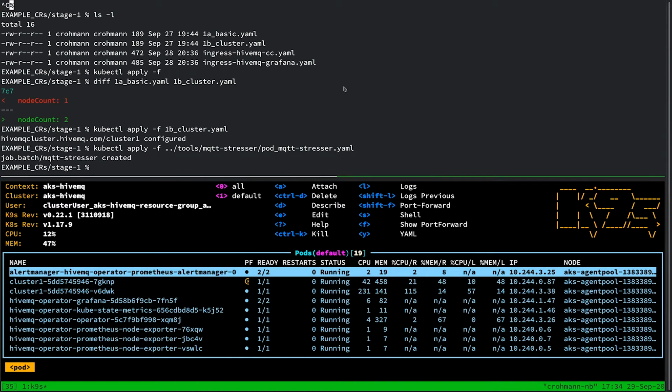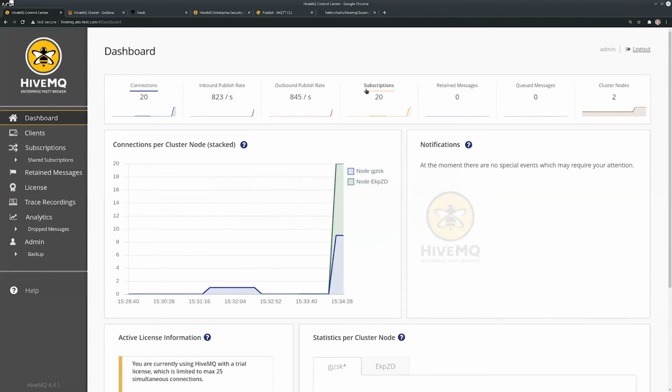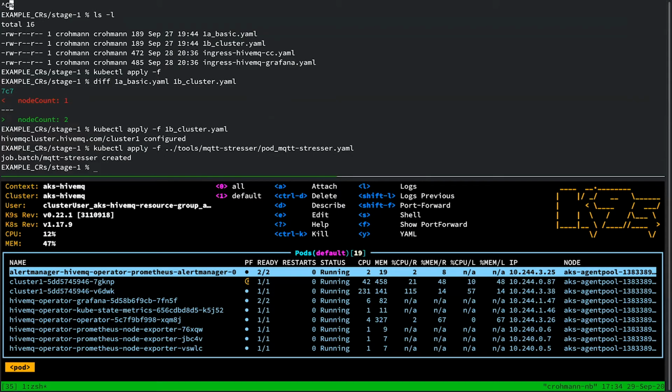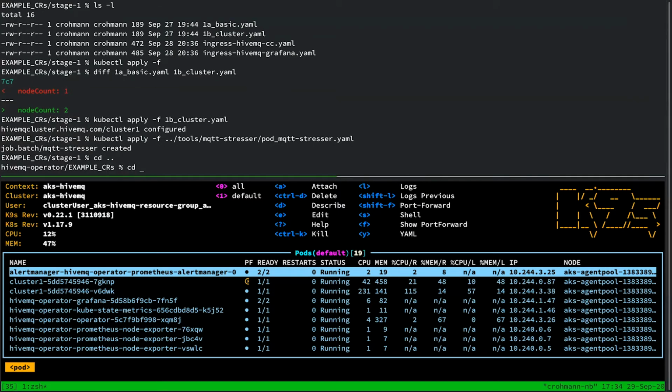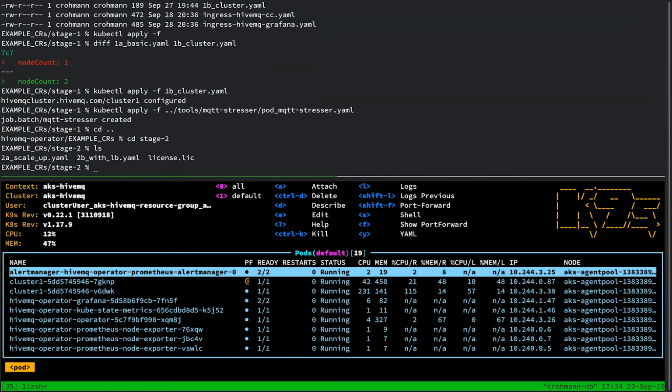Should be running. There we go. All right. So as you can see, we have lots of connections coming in, and lots of messages being published. So it's actually working, but it's not really fun, right? So we have 2 nodes inside one Kubernetes cluster. It's nice, as I said, you can do the integration testing, but it's not really fun.